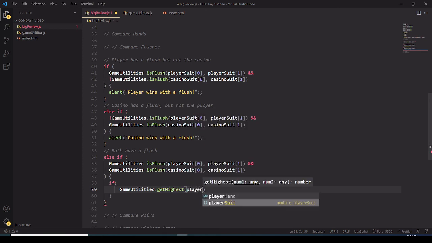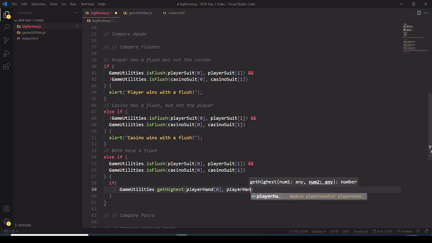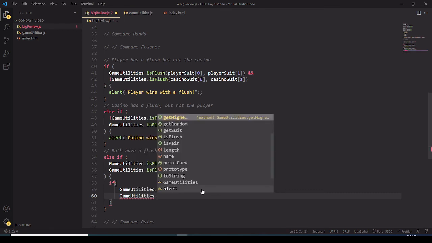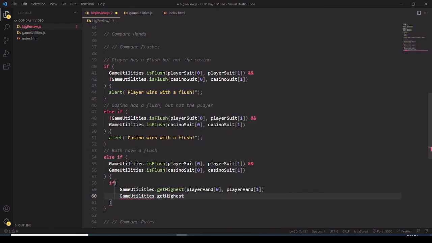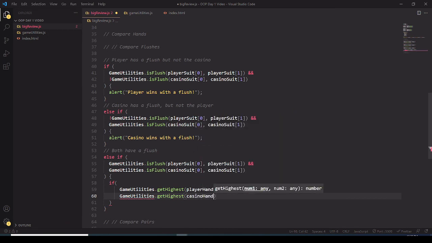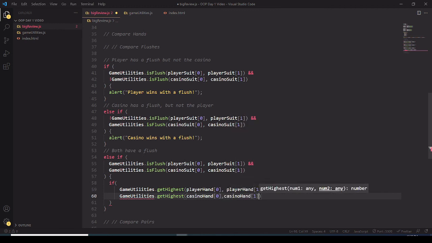So playerHand 0 and then playerHand 1. And the other thing I want to do is get the highest of the casino. So casinoHand 0, and casinoHand 1.